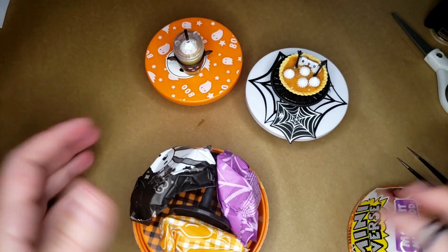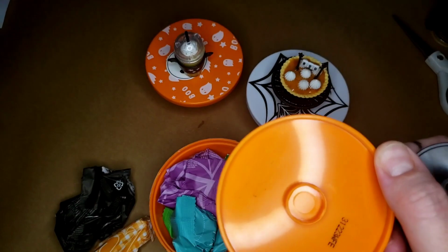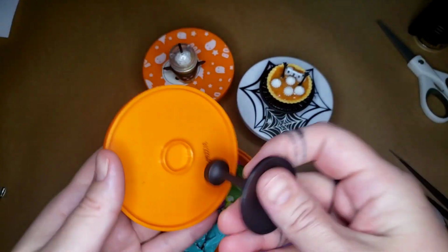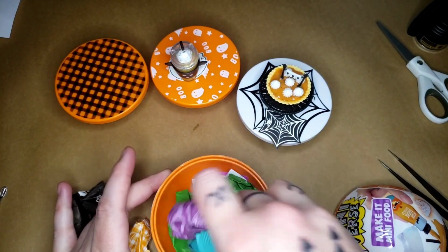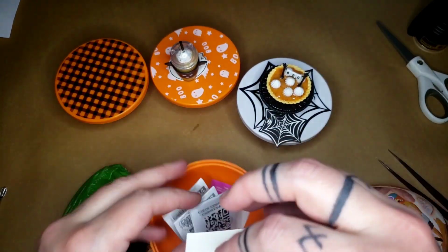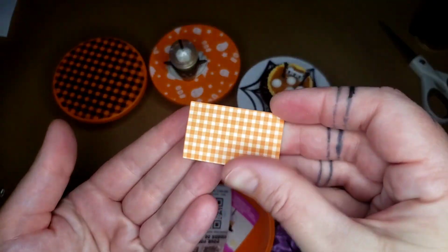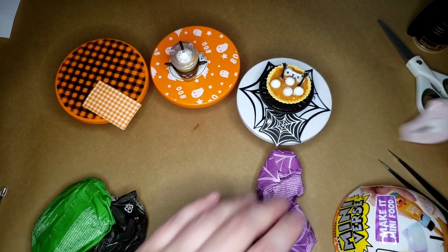because we see it on the outside. But let's see what our cute table is. Looks like it's a cute checkerboard this time. Try to move back a little bit. So we have a very cute checkerboard. We have, let's dig out our doily if there is one, and it's just a checkerboard. All right. So we have a doily and trash.